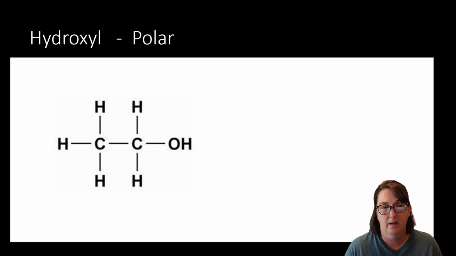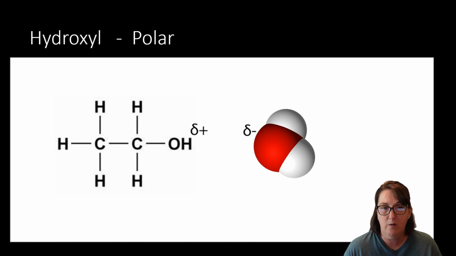So here I have the molecule. I have that positive pull of that hydrogen, and a water molecule is going to come in. This end of the water molecule is very electronegative because of the oxygen. This part here is very positive. This electronegative end is going to be attracted to this hydrogen. It's going to want to try to pull electrons off. It can't, because remember, this is full. It can't take any more. So it's going to build a bond. What type of bond is it going to form? Remember what the dashed lines mean? That means it's a type of hydrogen bond. So this is like magnets. Opposites attract, it's going to pull it together.